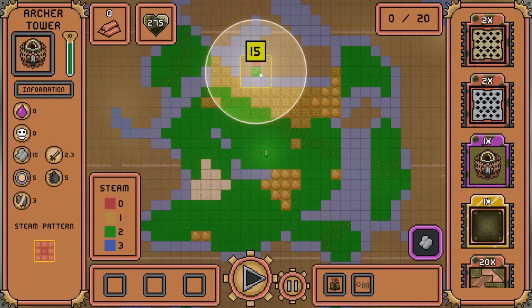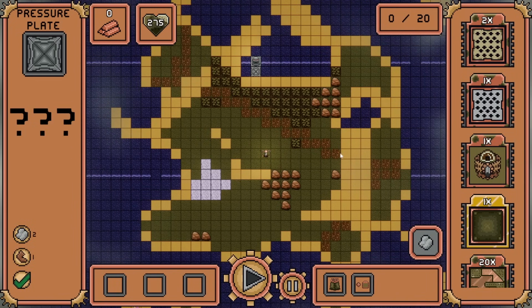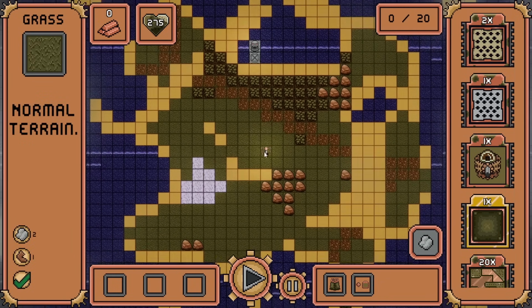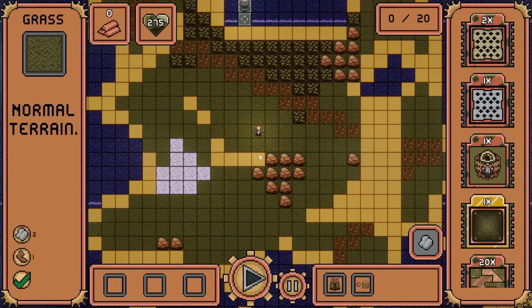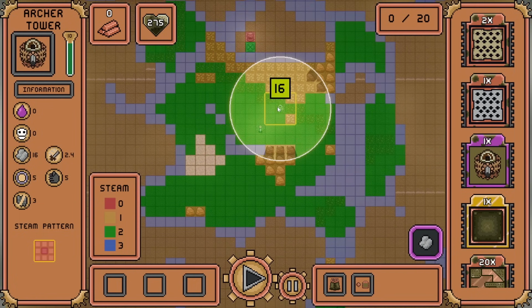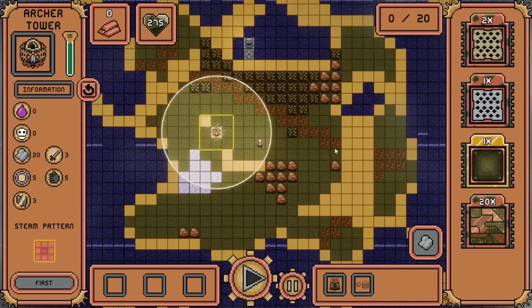And we have a pressure plate. Can I put a trap on it? Not sure. We also have some ice. Okay. Produces a lot of steam and is buildable. So beach is actually better? Beach is quite good. We might want to wait on it, though. Let's put the archer tower up there.